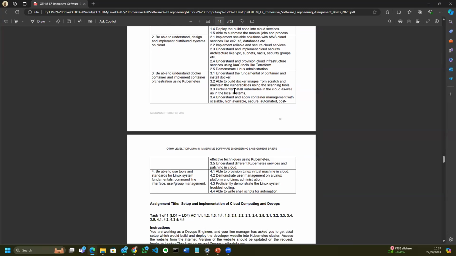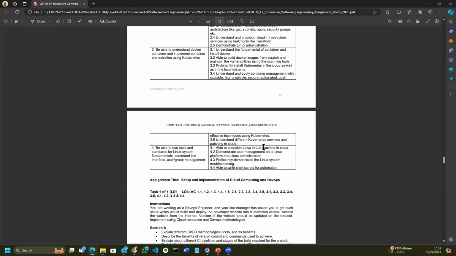Then we're going to proficiently install Kubernetes in the cloud as well as the local system. Then we're going to understand and apply container management with scalable, highly available, secure, automated, cost-efficient technologies using Kubernetes. And lastly, we're going to understand different Kubernetes services and patching in cloud.